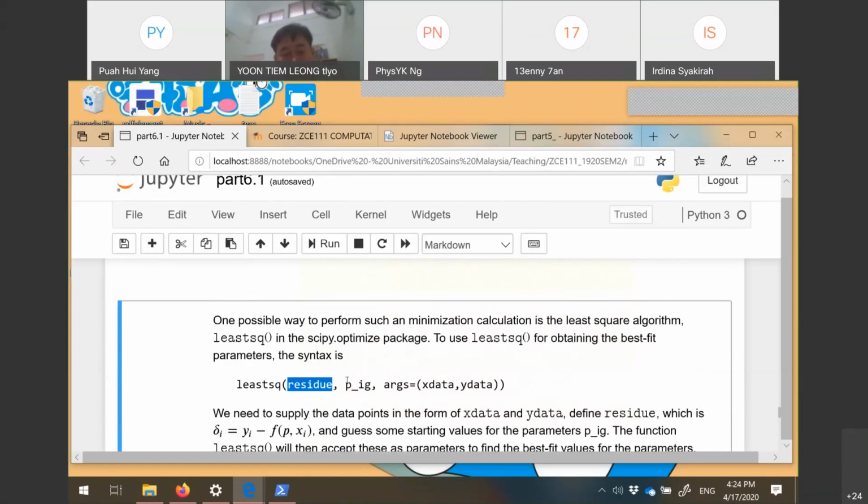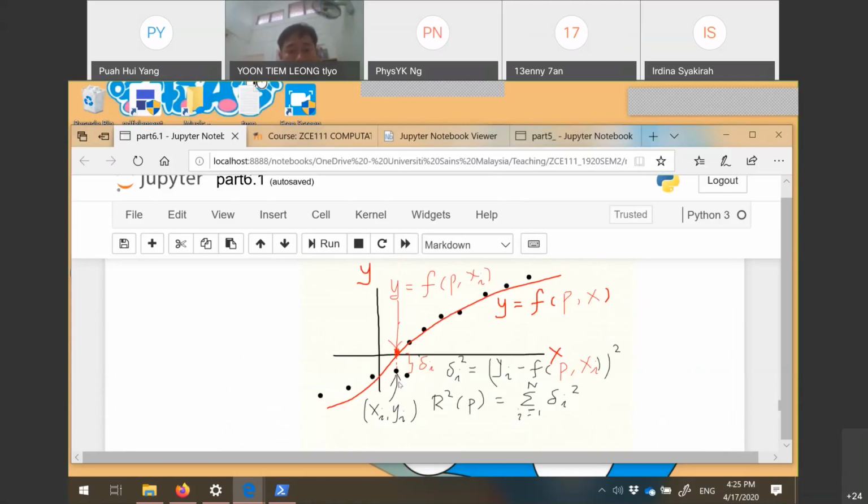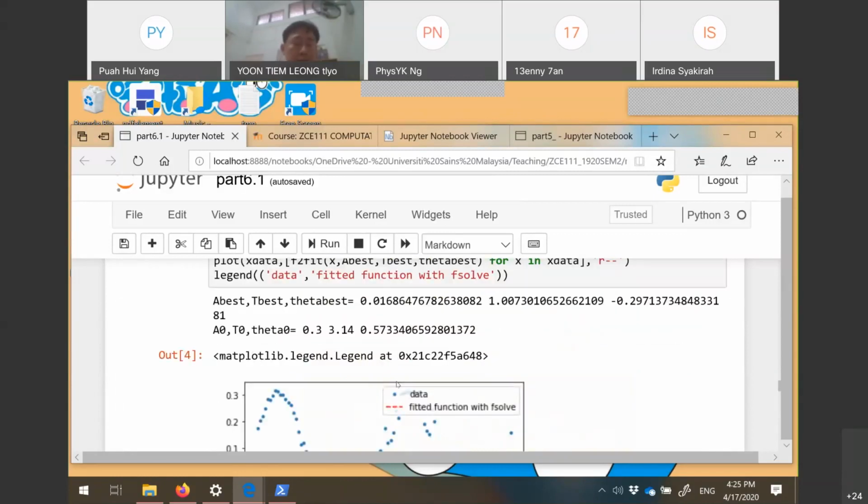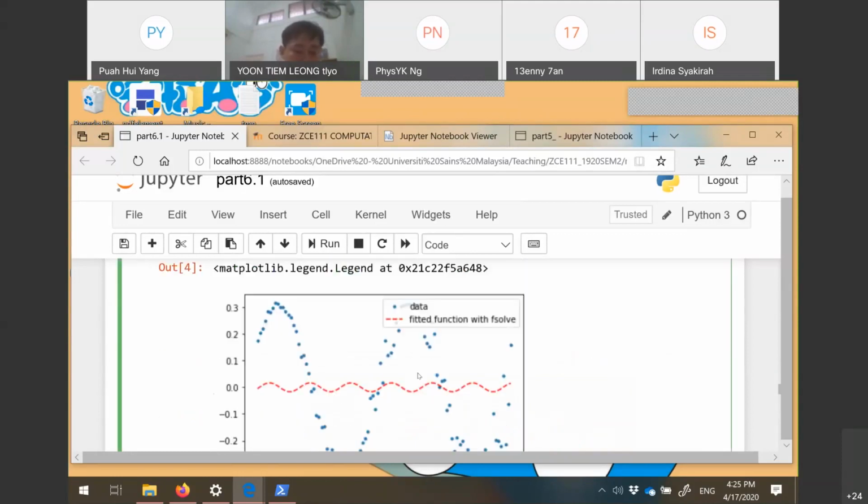Now, this is a part that is different from the curve fit method. In the curve fit, you do not provide an initial guess, right? You just say, tell me what answer you find and give me the answer. But in the method of residue, you have to provide an initial guess.